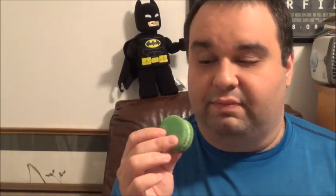Oh, this is the pistachio. Do you smell the pistachio? Oh, this is going to be a treat. I think the pistachio is my favorite. These are delicious and incredible. Coco Bakery definitely knows what they're doing when they make these things. Must be some really talented people making these great things. I like them. Nothing I can complain about.